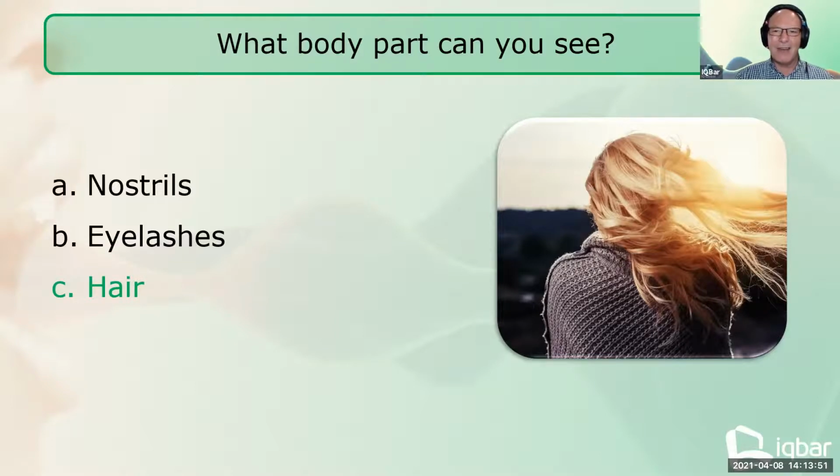Now, tell me, what can you tell us about this person's hair? She has very beautiful hair, human. Her hair is blonde and it's very long and it's quite curly and it's blowing in the wind. It looks very pretty. So this shows us that there are different colors that people can have, or different color hair that people can have. And also whether they're straight or curly. So the body part we can see is blonde, straight hair.